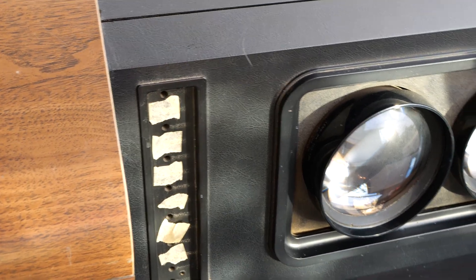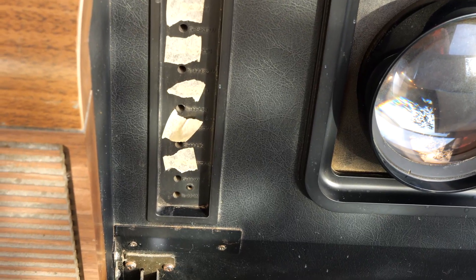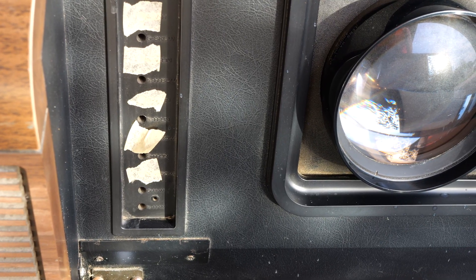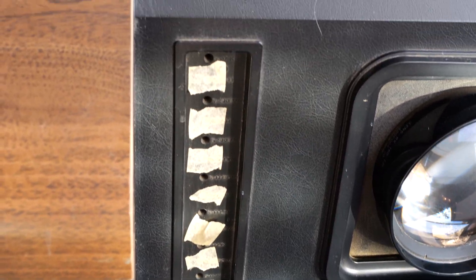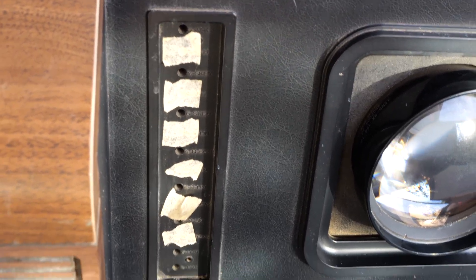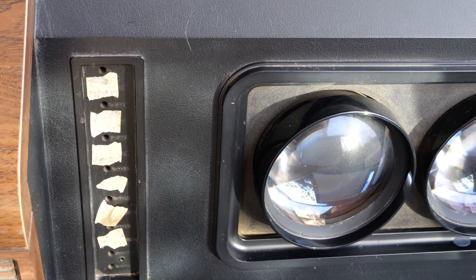It doesn't end just yet — there's still another panel. Over here there's a whole bunch more adjustments, more geared towards the professional end. I can't even read them from here, but several of them are taped up, like the previous owners decided they're not going to adjust those ones. Does make me wonder if this thing needs regular maintenance and regular adjustments — and that's for the consumer end too. It's not hidden inside; there's no service menu. I doubt this thing has any on-screen display.